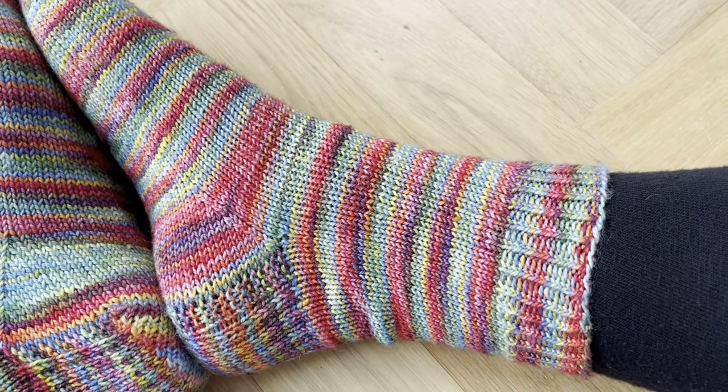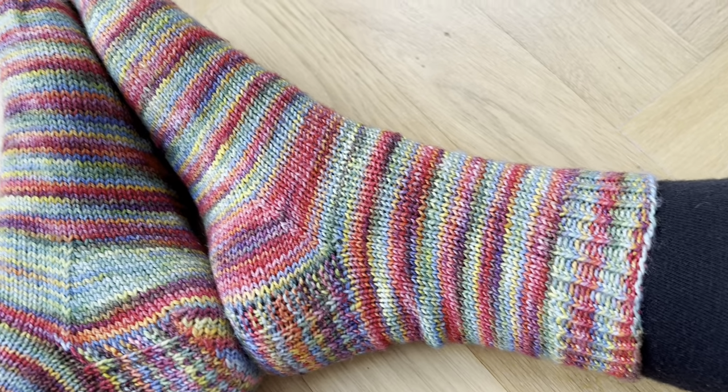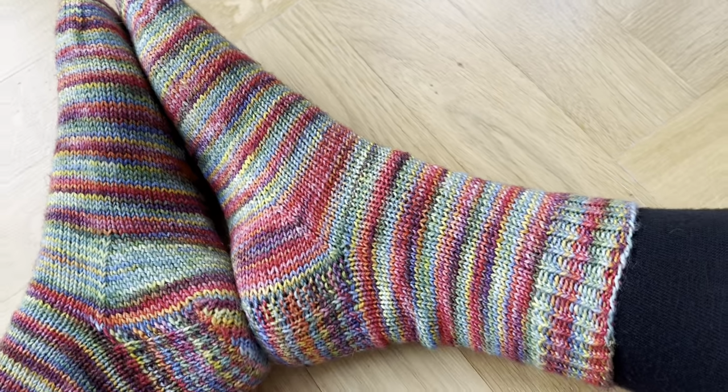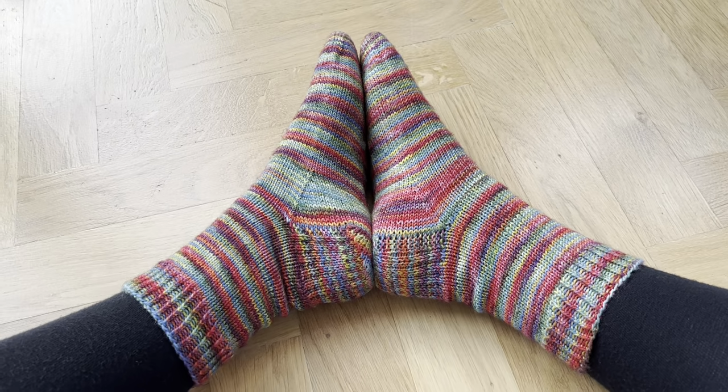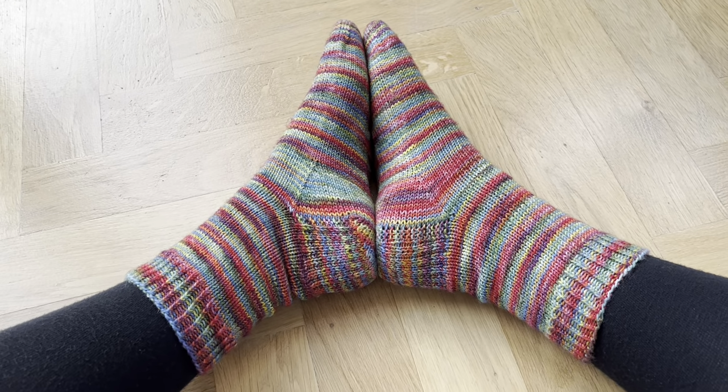I really enjoyed knitting these. The way it stripes is just, I think that's so cool. Did I tell you the color name? It is Color of Joy, which is perfect if you ask me.